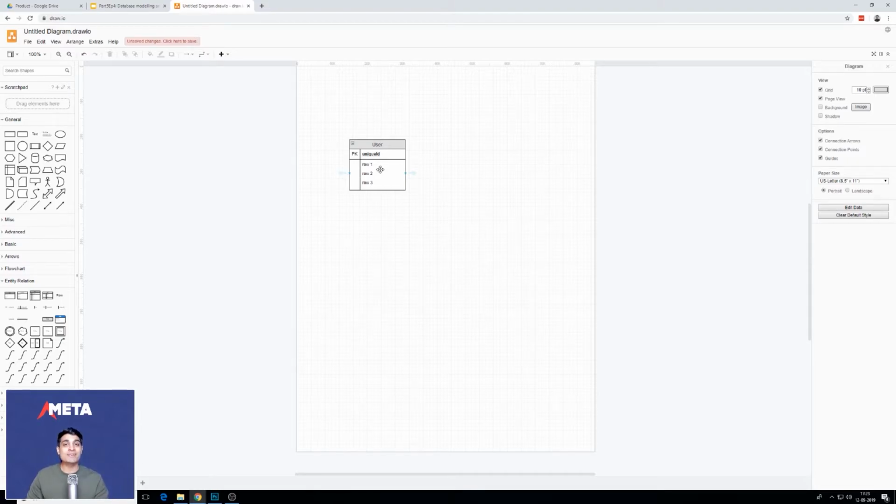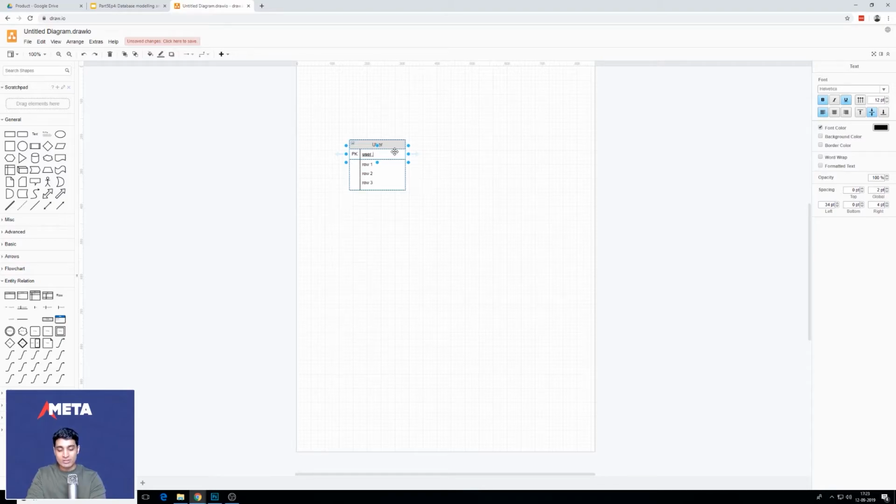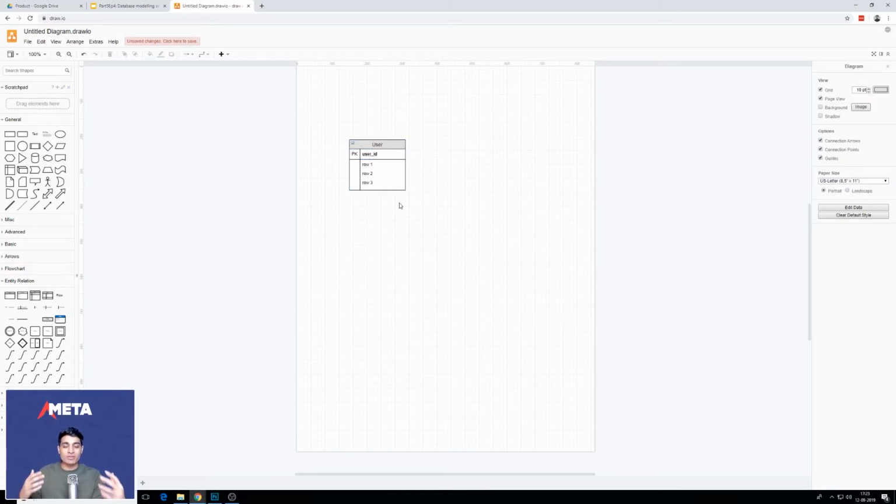In most classrooms, the idea of a roll number is the primary key, because roll numbers are not repeated. 2 students can't have the same roll number. So when a teacher comes in and says, I want this specific roll number to come out, you won't have 2 people standing up. And we want to avoid having 2 people stand up at the same time. So the primary key, which is denoted in bold, is the roll number. So let's just generate a user ID, and this is going to be unique. It's like the teacher coming in and saying, hey, roll number 5, I want you to come out now. So that's what the primary key is about.